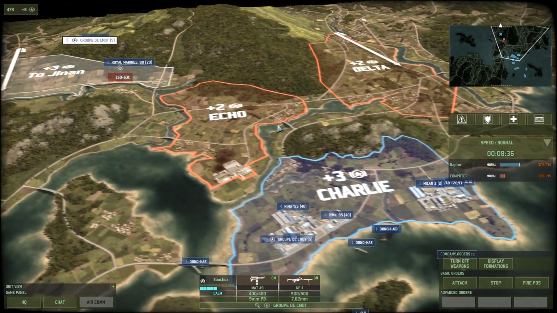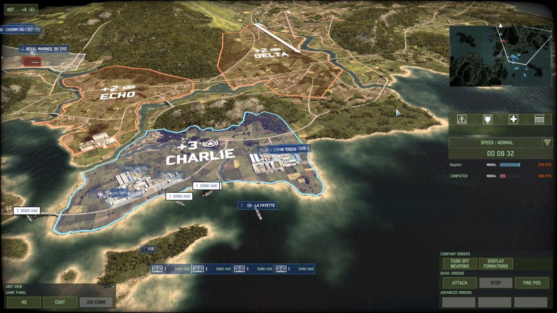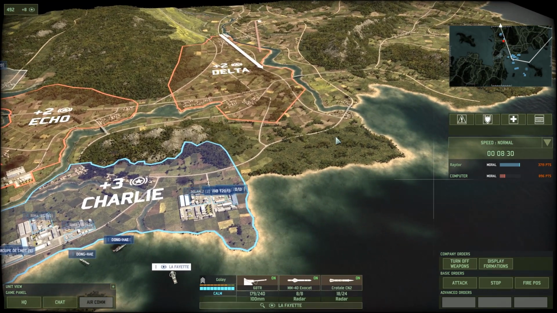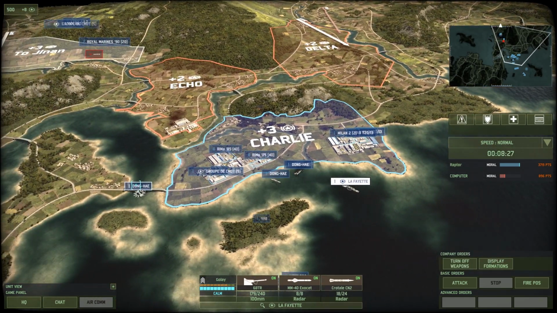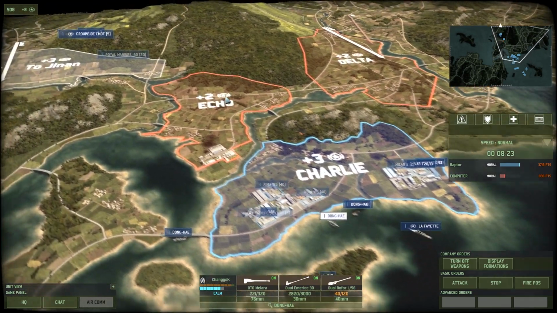Let's go close to the Royal Marines here. Okay, we got to get moving. Okay, Dong Haze, you stay here. We're going to... Actually, Lafayette, you stay here. We're going to get the rest of these guys to go to this side. At Delta, let's get some eyes on.